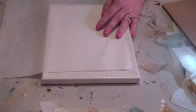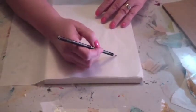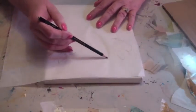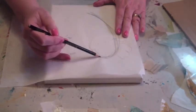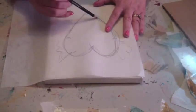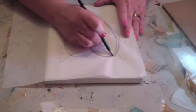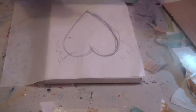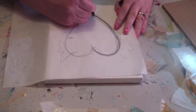I just take a piece of paper and figure out where things are going to go. I'm going to have some wings done with a stencil, so don't fret about that. I need to see how big my heart is going to be and play around until I find a shape I love. The sides don't have to match. I like this line right here — I don't like my heart to be too pokey on the bottom.